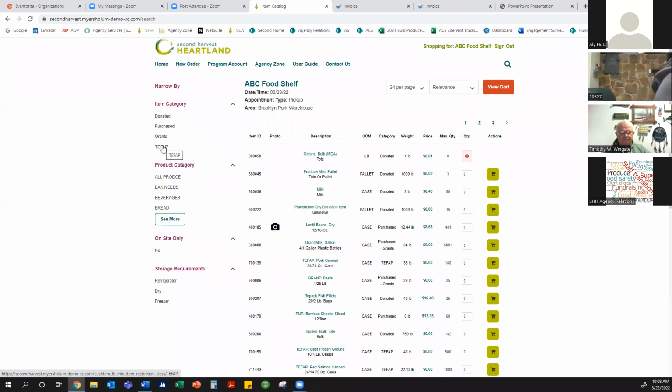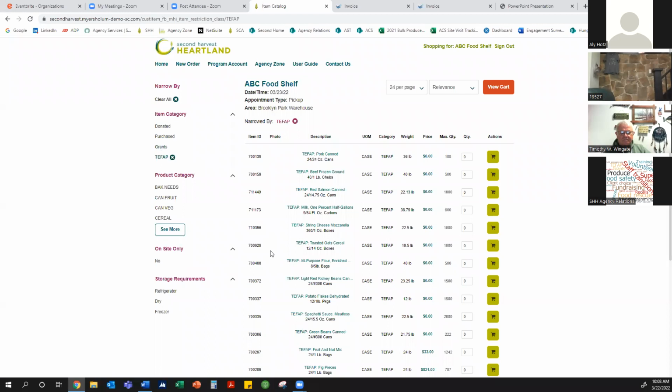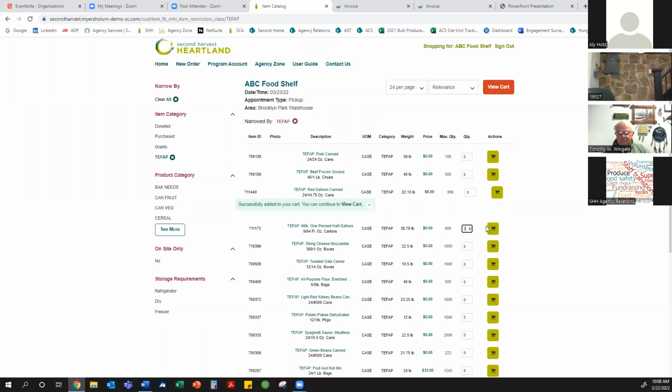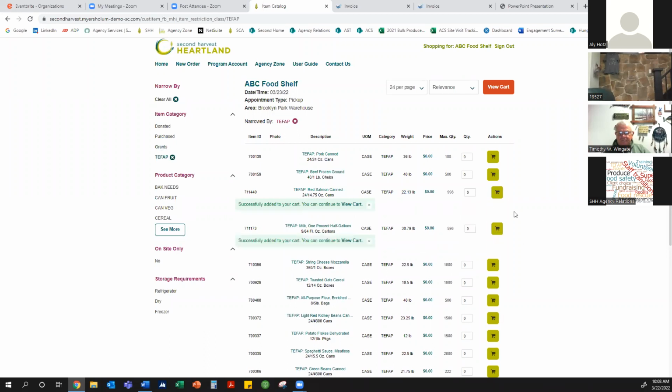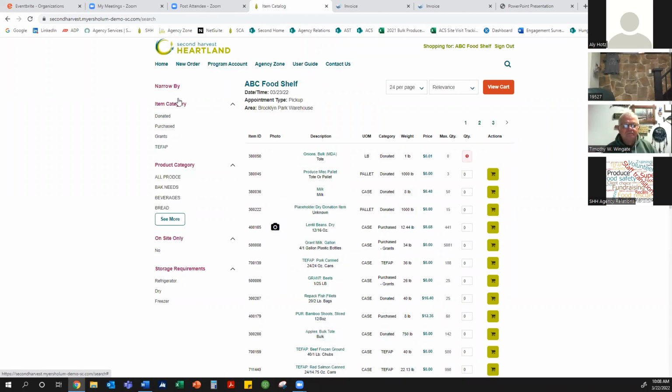If you are filtering and just looking at TFAP product here, and we add a couple things onto the cart, and then we want to get back to the inventory, if we clear all, that'll bring you back here.